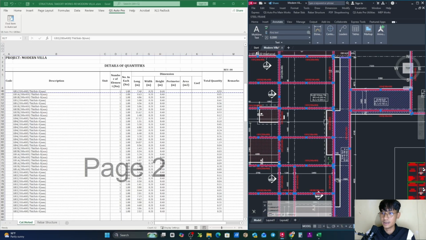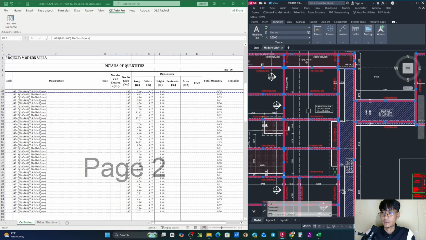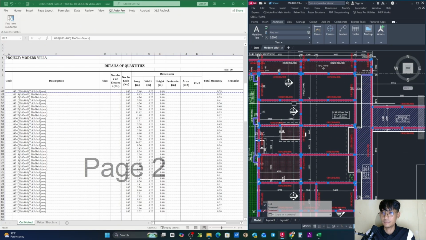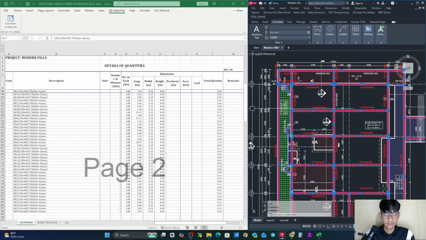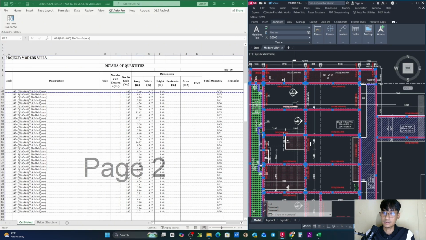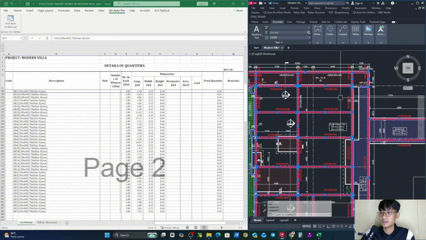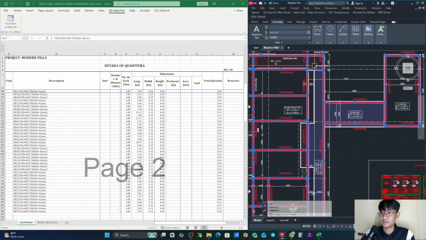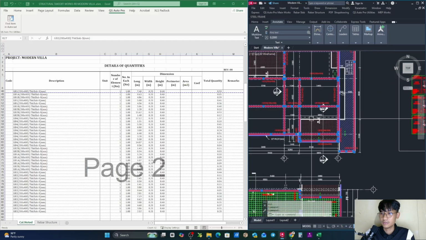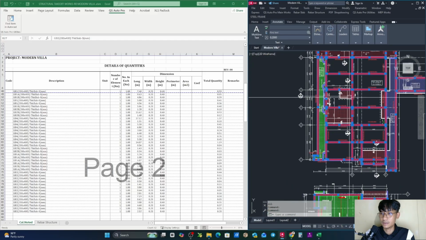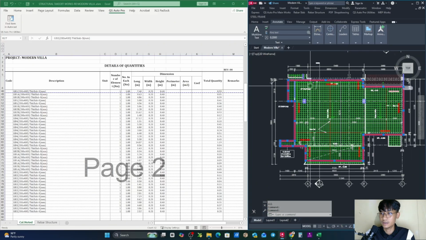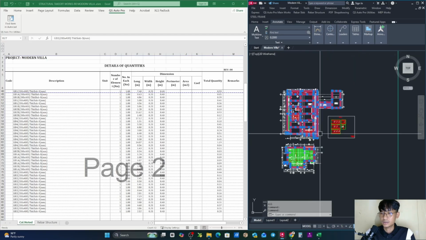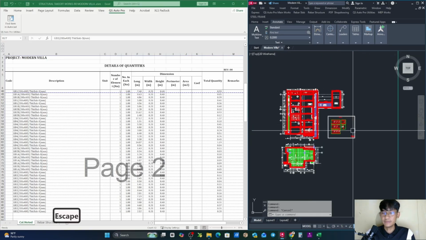If you miss anything, you just do it again, basically add on to the quantity that we just created. It's really that simple. See, I don't think we missed anything. Yeah, we counted all, and you can see even the front one. So yes, all done with our length.